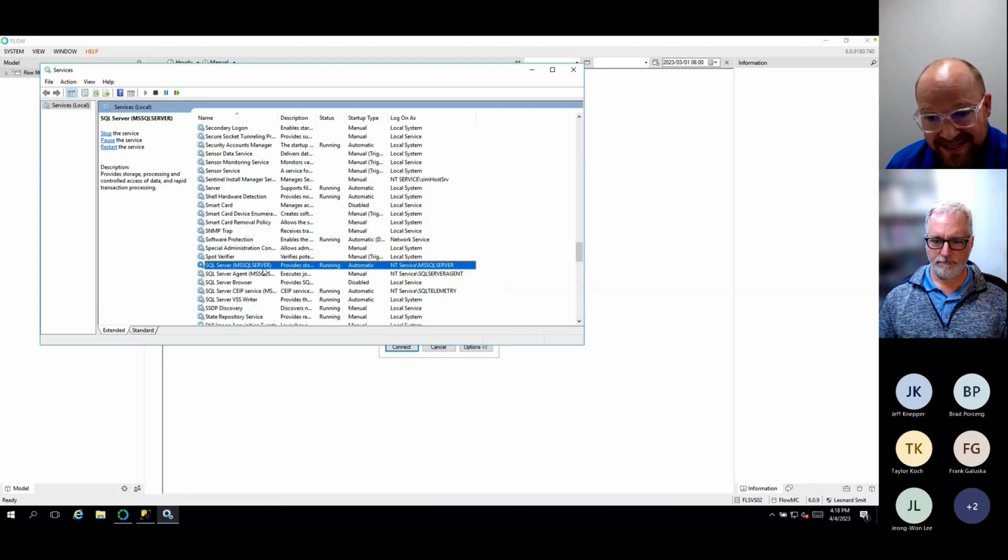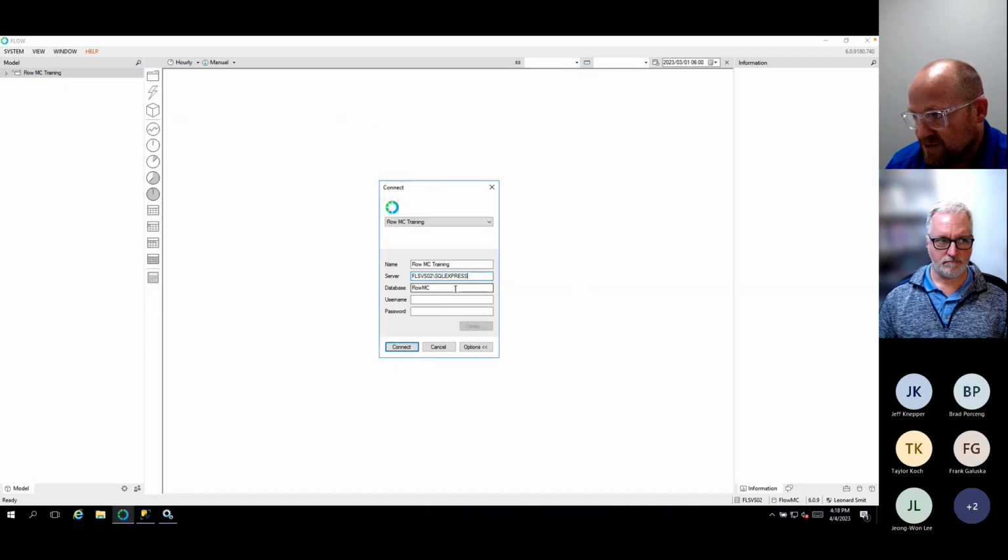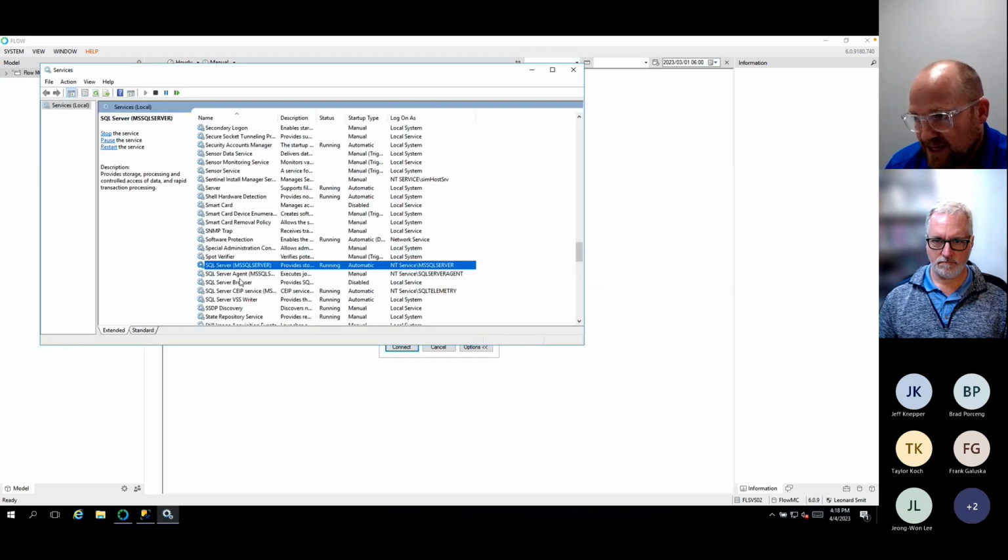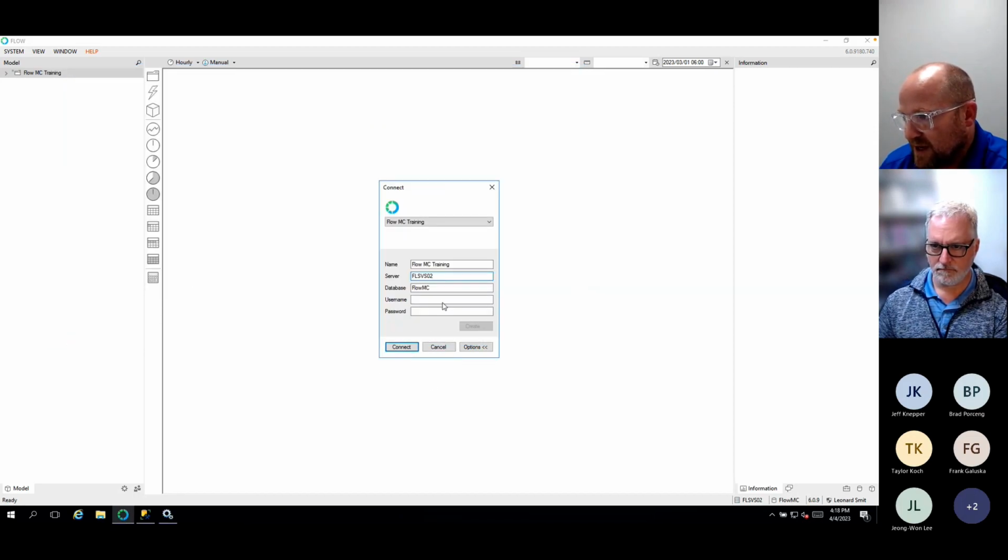MS SQL Server, that's the default name. So if it is that, I do not have to select that. I can omit it. But if it's any other name in those brackets, then that means there's a named instance running and you have to provide that name as well. Right, so that's one thing that we do encounter.